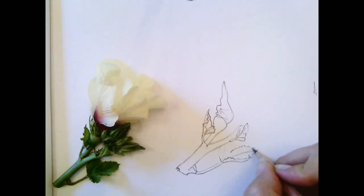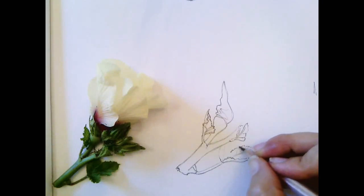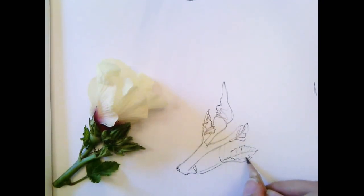You might finish your thing before me. You think so? I don't know, I just started. You seem to be going really fast. But I'm going to add a lot of detail. You're drawing with a lot of confidence over there. But I'm going to be drawing a lot of backgrounds. I love backgrounds, so it's going to take a while.